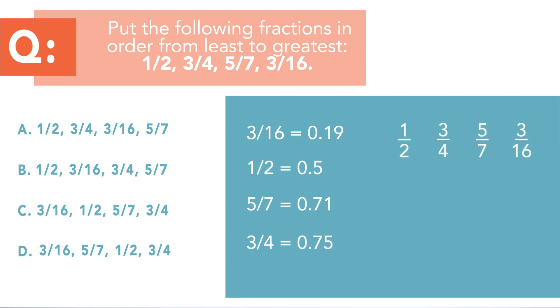Another option is to find a common denominator among all the fractions. This would be kind of tricky since finding a common denominator between seven and 16 would get pretty high, but once you find the common denominator you can multiply the numerator by that common denominator multiple so you can have equal fractions.